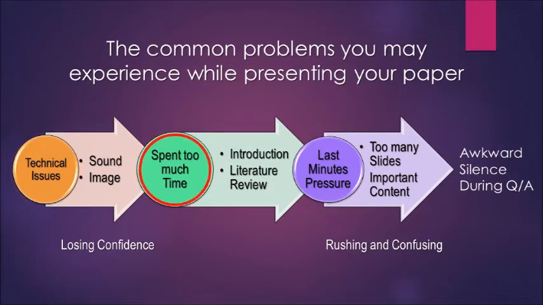Second problem is related to the time spent on very first slides. The very first slides are usually related to authors and topic introduction and literature review stuff. And generally presenters think that this is something very important to tell, and they keep on telling about literature and other readings, etc. They spend too much time on these slides, and that actually causes a problem.